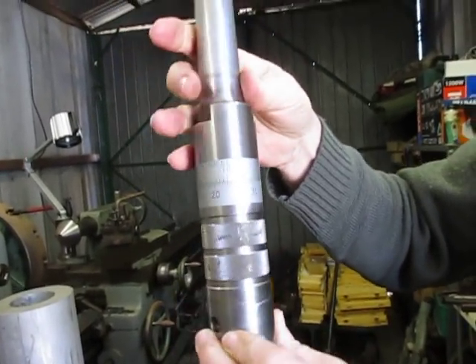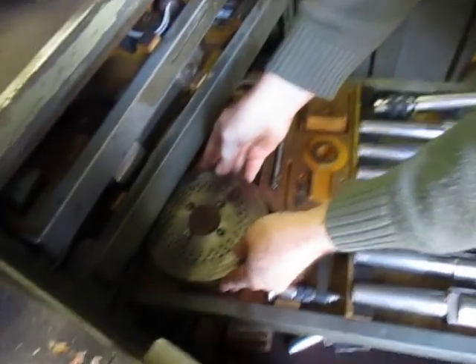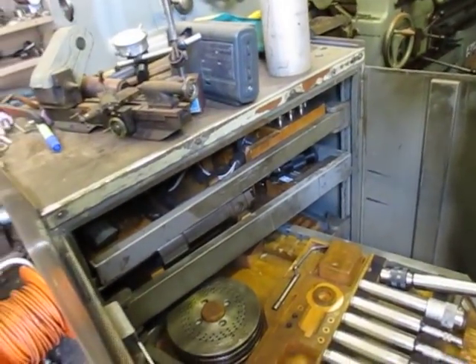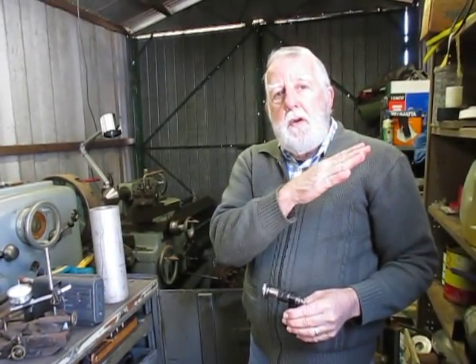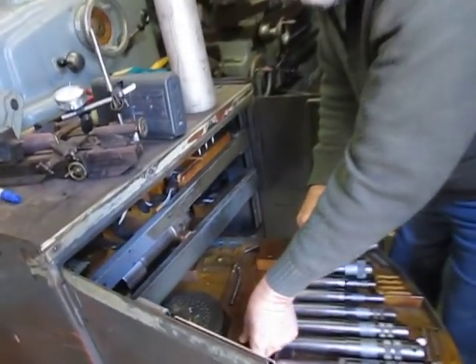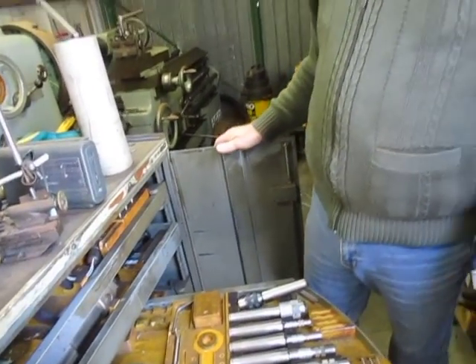All in very nice condition, probably very little use. That's all Morse with a draw bar — Morse four and a draw bar. Now these plates are for the dividing head, fixing to the rotary table, which turns it into a dividing head. Now the dividing head itself has the degrees of accuracy that we spoke about, but the plates give it a further degree of accuracy for cutting gears or doing particular machine positions. The standard gearing on the large rotary table is 90 to 1.